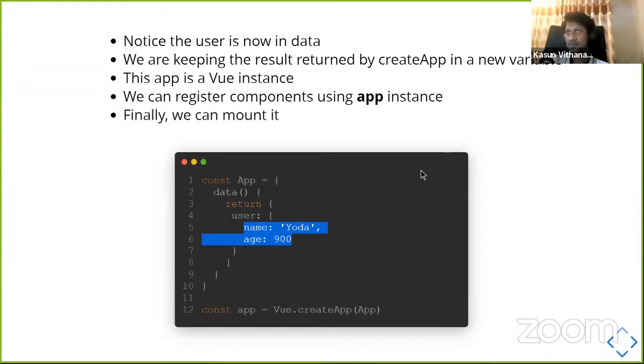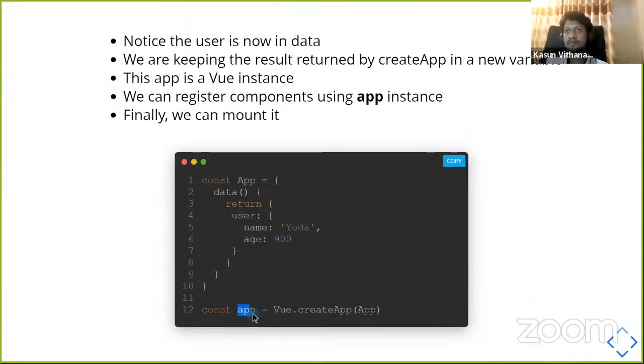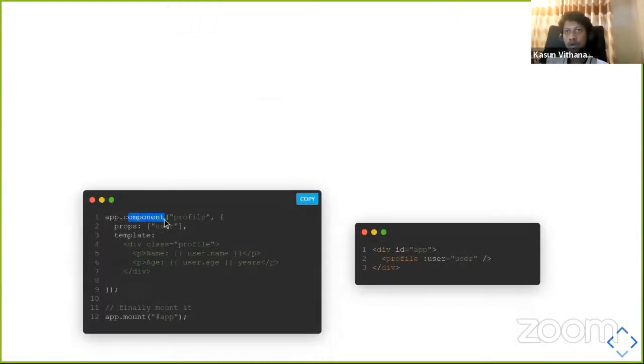Okay, so the thing here is that I have taken this Vue.js application instance, so I can use that to register other components inside it. So in here, I have created app.component. App is this variable, app.component, and I am defining a profile component here.